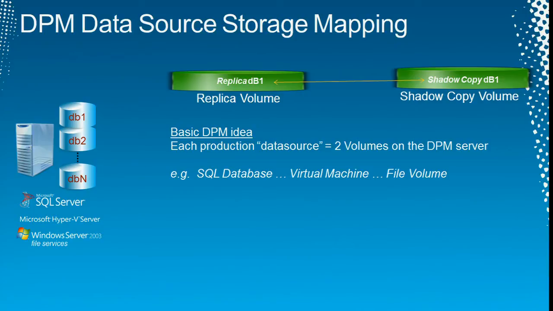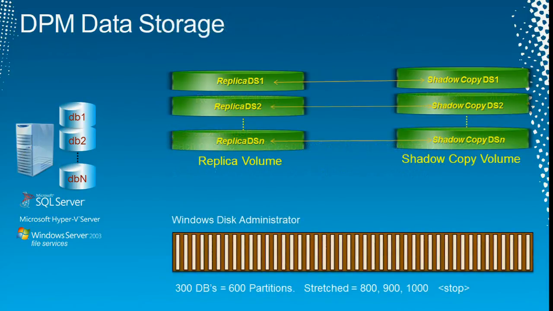But, you know, your environment is growing, business is doing well, so your data is growing, and it needs to extend a bit, and you get some organic growth of your volumes. And remember I told you about the zipper effect, so we have 600 protections, and it goes to 800, to 900, to 1,000, oops, stop. DPM just stops working. Well, actually not DPM. It's not DPM we can blame, it's NTFS. It isn't built for this.